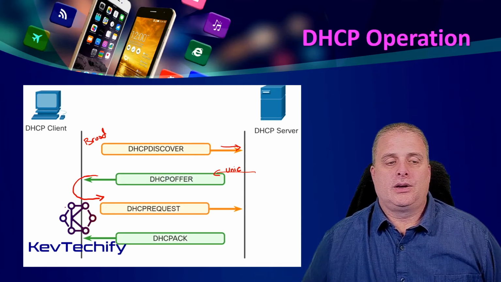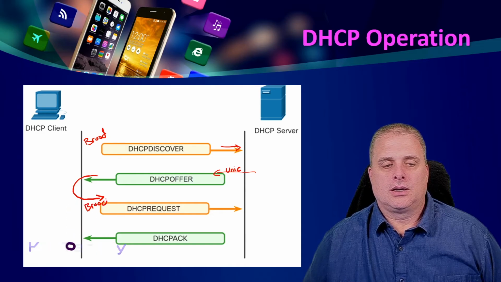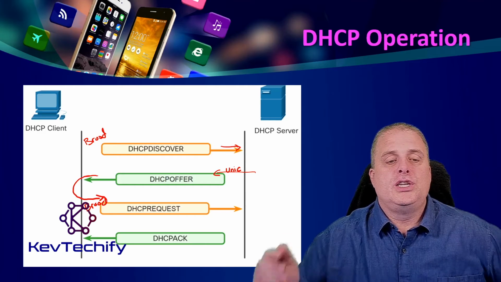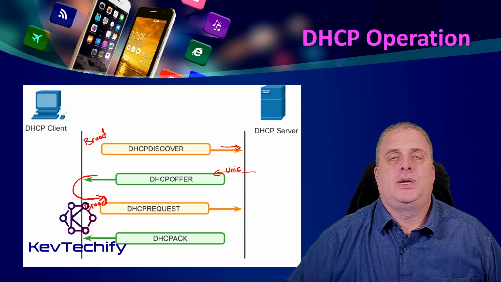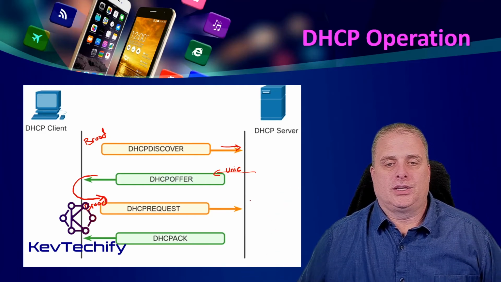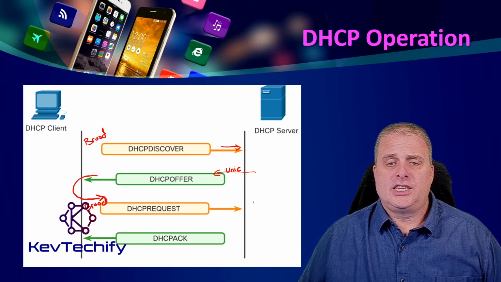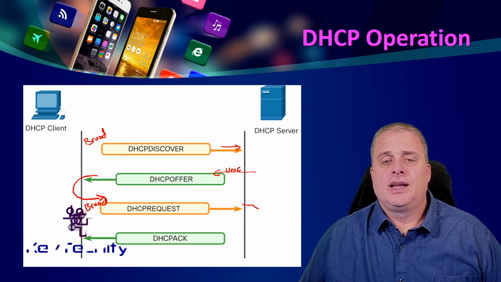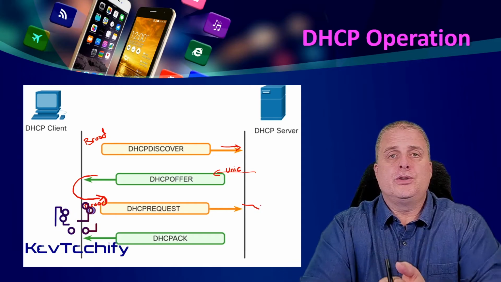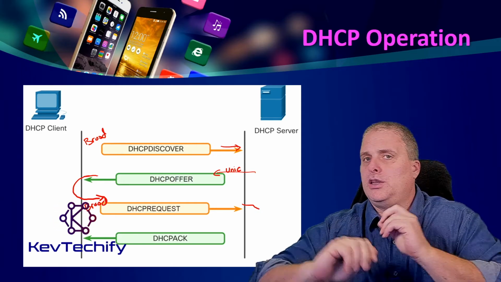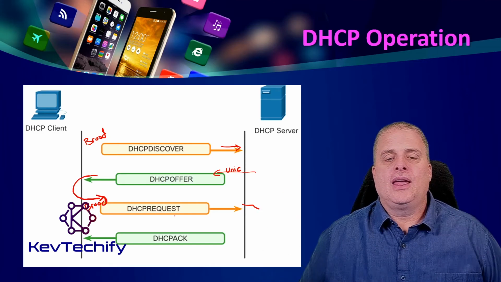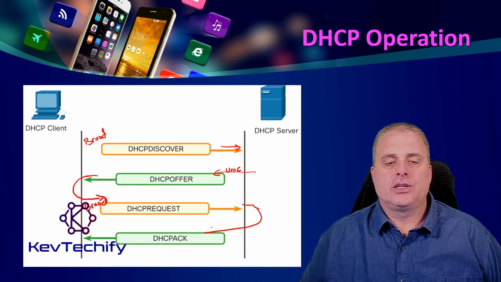And we'll talk about that here in a second. This is sent back out as a broadcast. Every device on the network hears the official request to use this DHCP information, this IP information. The DHCP server that sent out that DHCP offer hears that. It then says, okay, you're going to use this IP address. We're going to mark it used in our database to make sure we don't hand it out anymore. And then we send our acknowledgement to the client.